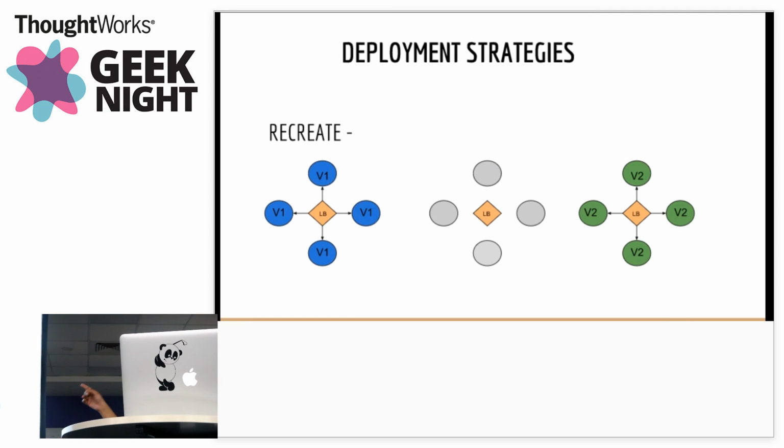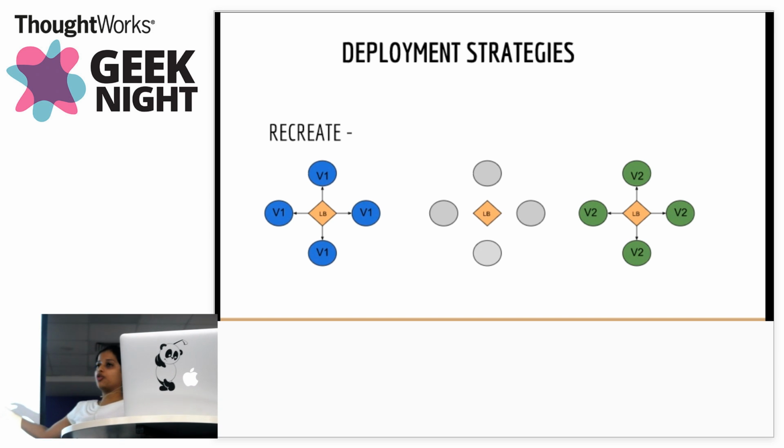Okay, so the first one is the recreate strategy. Let's say I'm having version 1 of my application, and I have a load balancer attached to it. So as of now, whatever traffic is hitting the application is balanced across all the 4 nodes of the same application. In the recreate strategy, what I do is I delete all the nodes and then I create version 2 of 4 nodes of the same application, right?